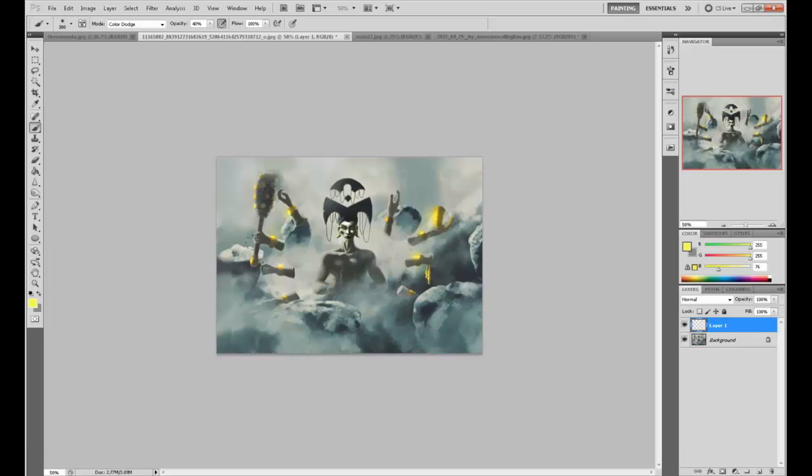So to see what's happening here, guys. We have what you sort of wanted earlier, but now we have it on a deeper level. To close off the composition one more time, I'm going to get on a multiply layer, and I'm just going to close the canvas off near the bottom, near the sides. Not a lot, just a little bit, just to keep the eyes focused on this holy event.